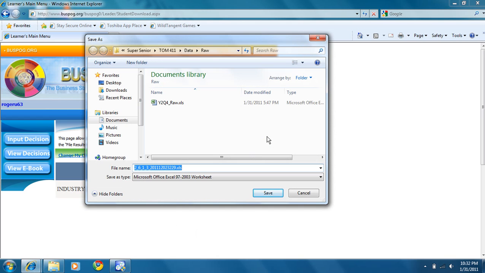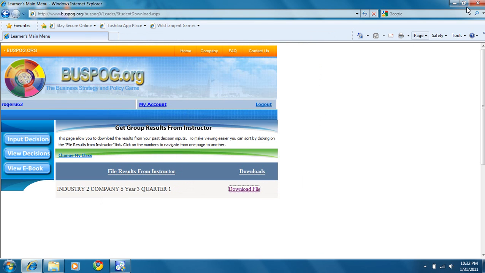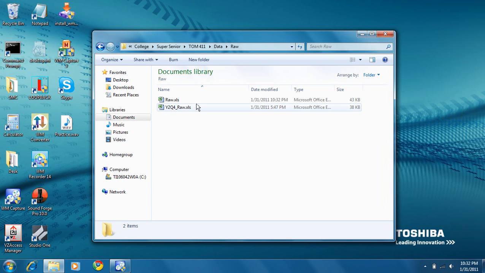Okay, so here it's already pointing to this directory. So what we need to do is name it raw.xls. And don't save it as a 2007 style worksheet. I don't want to deal with the formatting errors that come from going back and forth. Let's just keep everything 2003 format. So then go ahead and save, close, and that's it. You're never going to open this. So just make sure it's there.